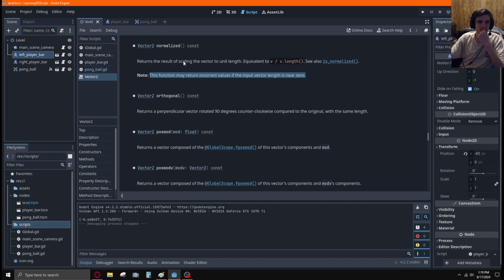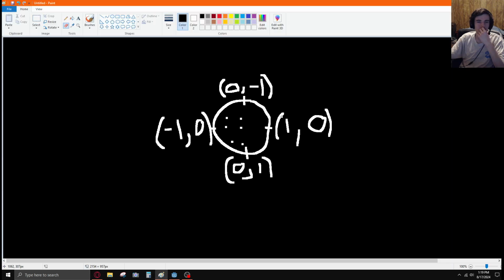Returns the result of scaling the vector to unit length, equivalent to v divided by v dot length. What? I don't get that.